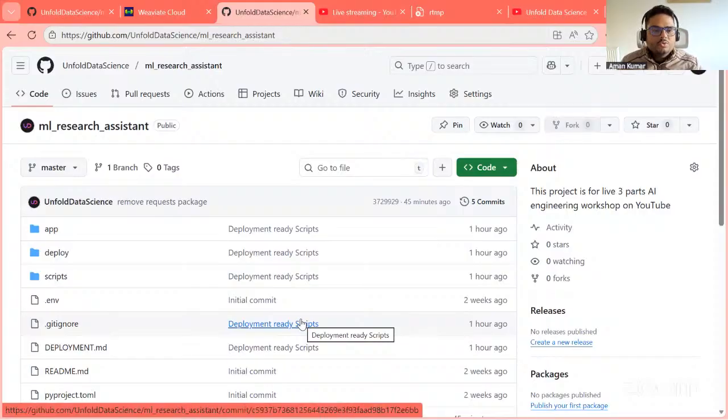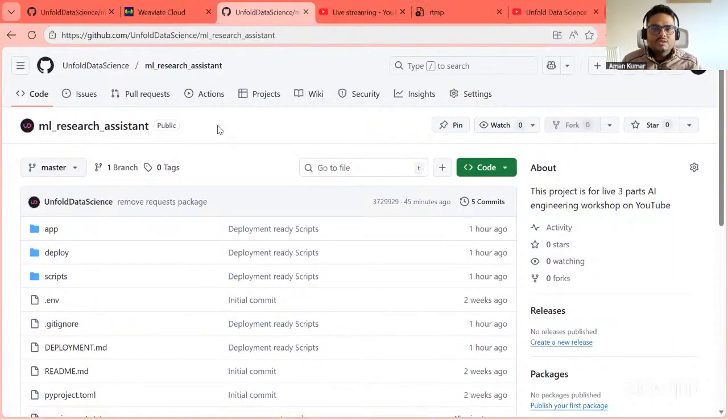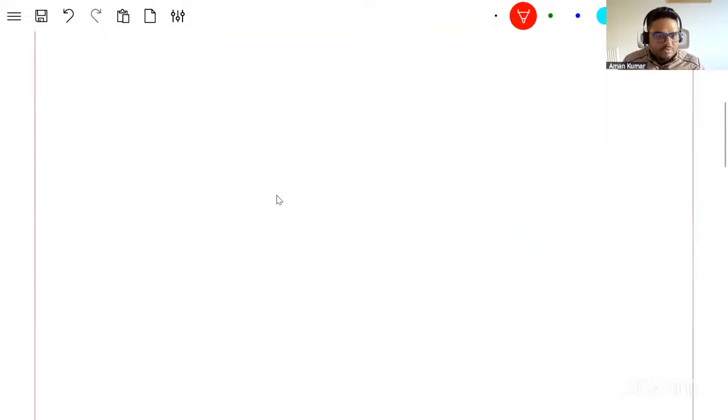I'm going to explain what I'm going to do now. Listen to this very carefully, and then we will go into the deployment part. I have an IDE on my machine, Cursor.